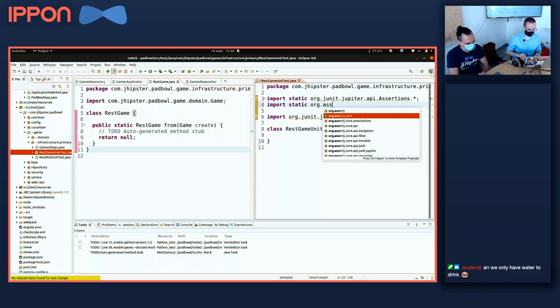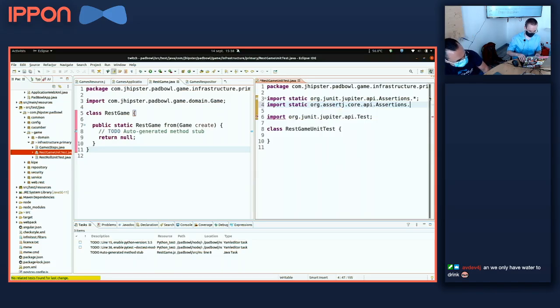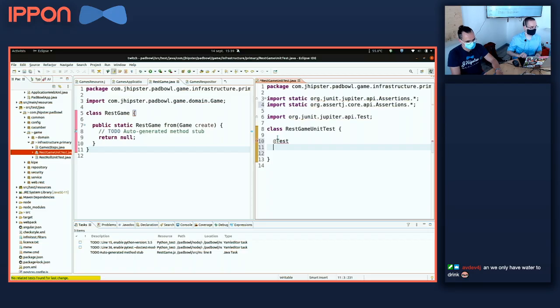So I'm adding the AssertJ assertions. Yeah, depends. Sometimes I edit like that. Sometimes I do a first assertion. So the first test I can do is what happens when I create from a null game. But not sure it's really useful here.